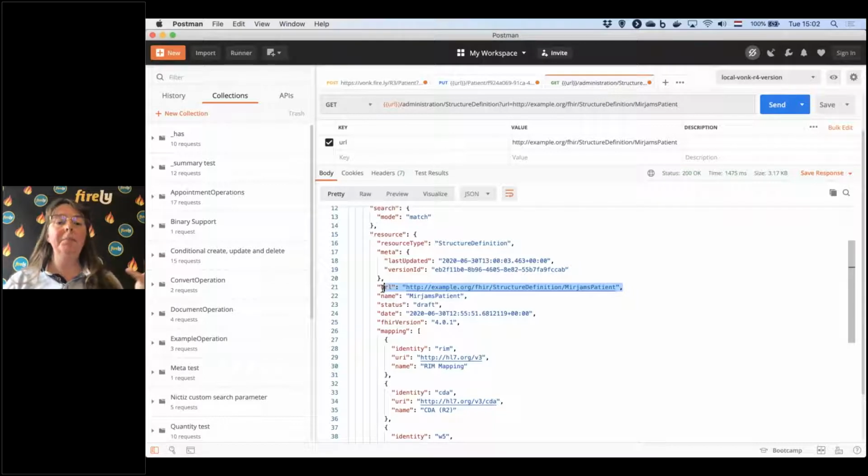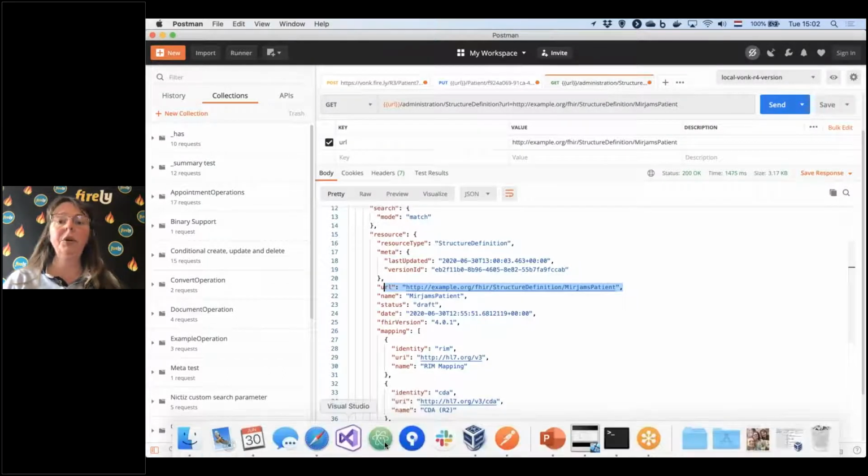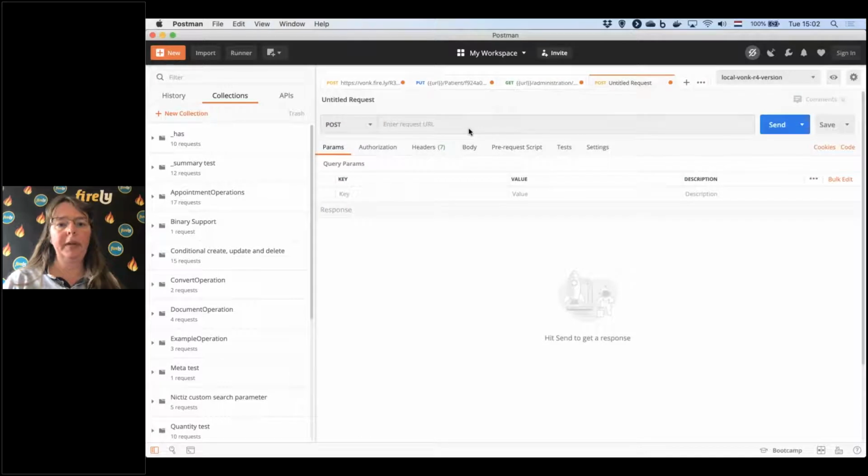And as soon as you have it in place, you can then send data to the Vonk system and have that validated against this particular structure. So that's another step that we could do. What we are going to do is post something to my local Vonk. I'm doing this locally because that is easier than using the public server, and I don't want to pollute that too much. I can, of course, upload structures to the public Vonk server as well, because it works the same as the one that I have running locally.